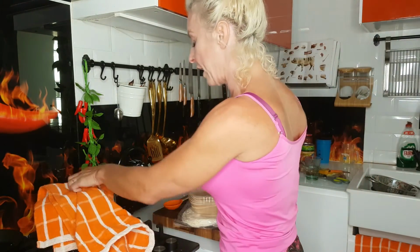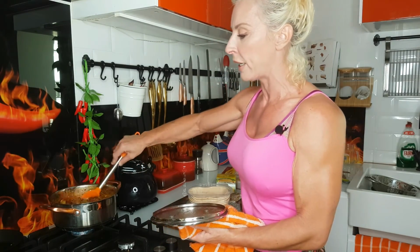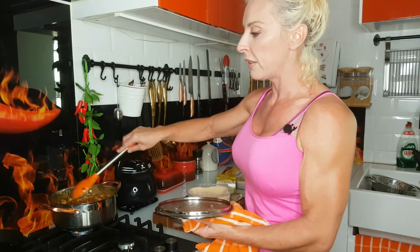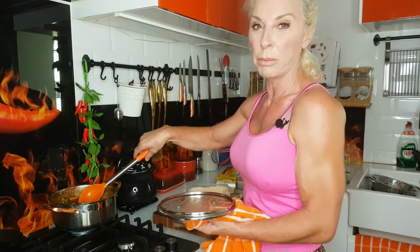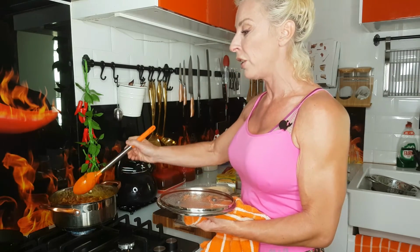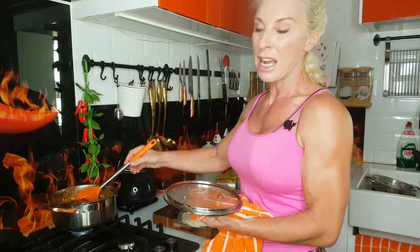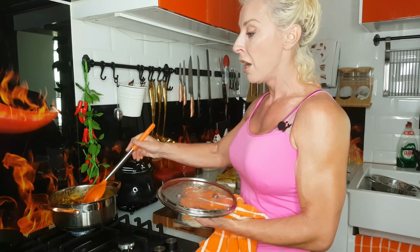So let's have a look at this. So this is starting to look delicious already. It really is. And as I said, this serves 4 people, and the servings are really big. It could actually probably serve 6 people. So it is a really big serving, and it's only 250 calories. And again, it's high on protein, low in fat and low in carbs. So you can't beat it.